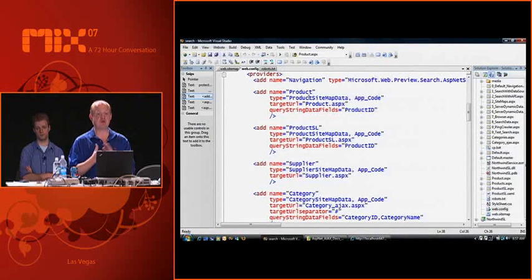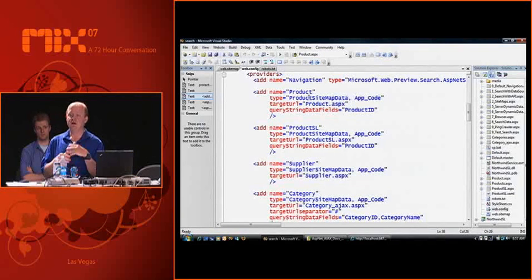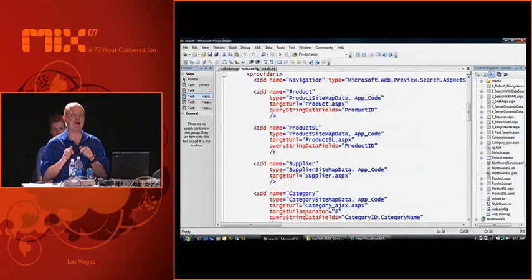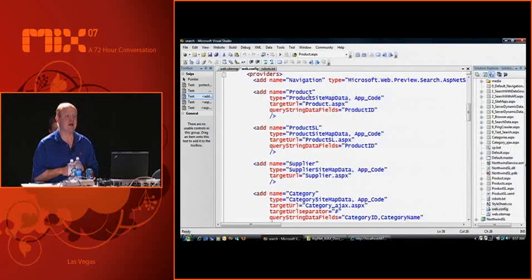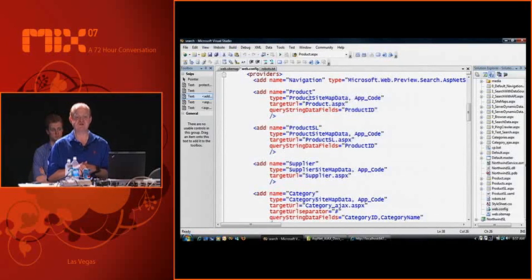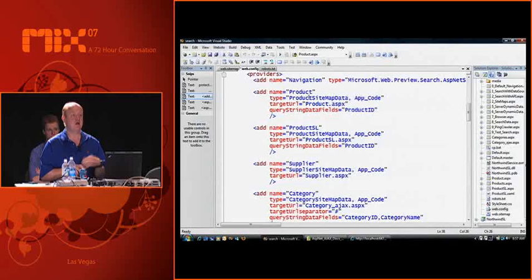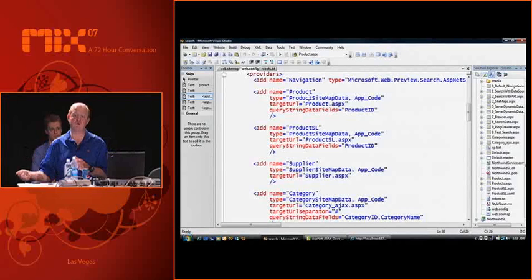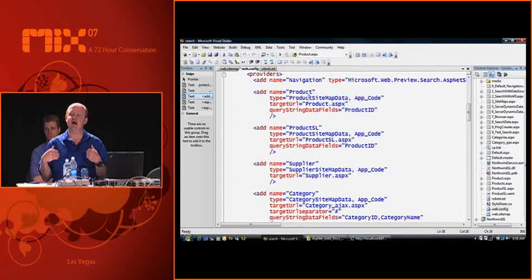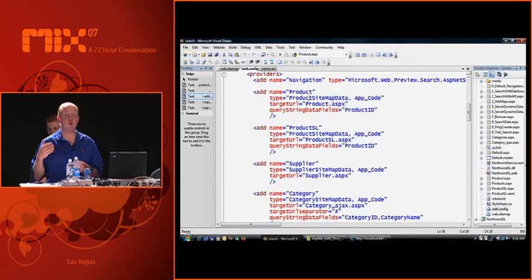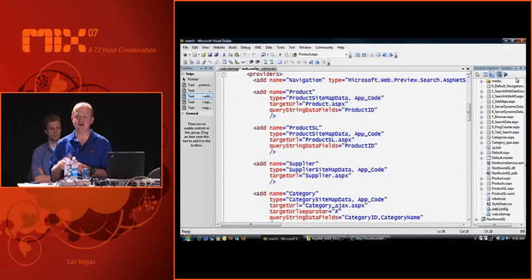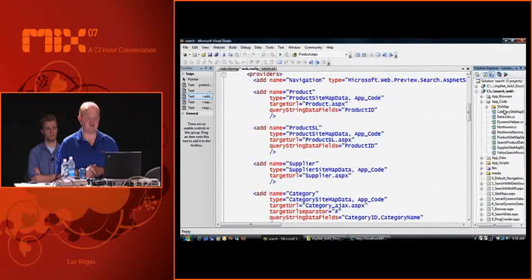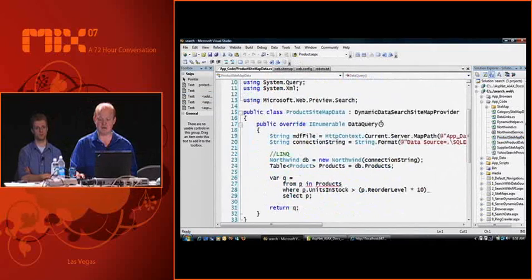So if I've got items in my product catalog, I come along on a particular business day and add a new item to my product catalog, and I then use the ping capability for the sitemap crawlers and say, hey, I have some new stuff inside my product catalog. They'll come along and ask for the sitemap, and my new product will automatically be inside the sitemap feed. I don't need to run tools, and I don't have to manufacture these feeds. Just by providing the code that can query the database, it can put entries directly inside the sitemap. Let's go and have a look at the code behind that.